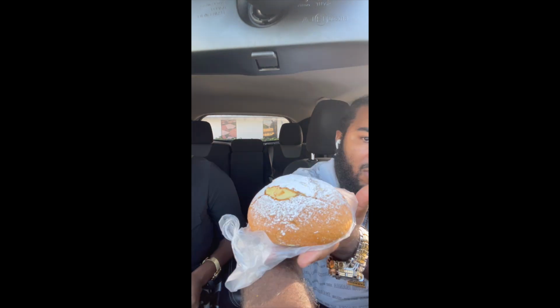Last up is a frosted stuffed donut with vanilla. See that? See the fingerprints? Let's see. The bread itself is fluffy. We used to eat donuts from Dunkin' Donuts, and Dunkin' Donuts is not usually fluffy. But I think this is how a donut's supposed to be, because it's airy. So the bread itself is good. Let me get some of that vanilla cream. Mm-hmm. This is a donut.